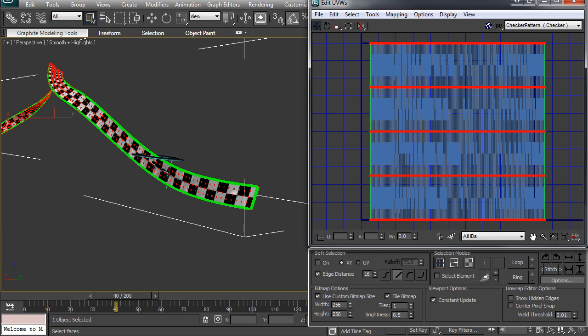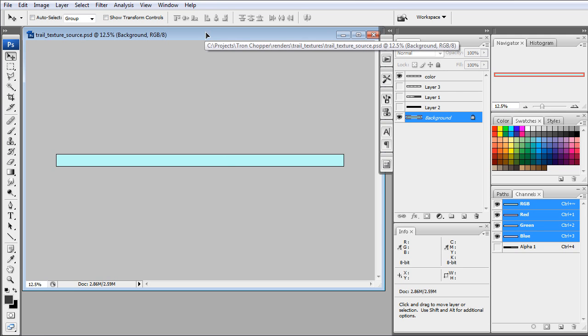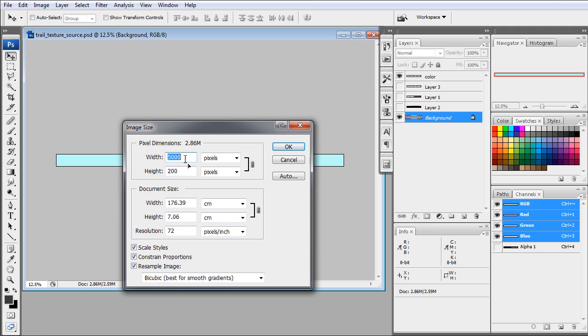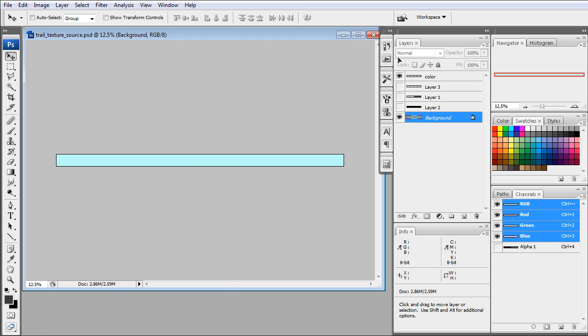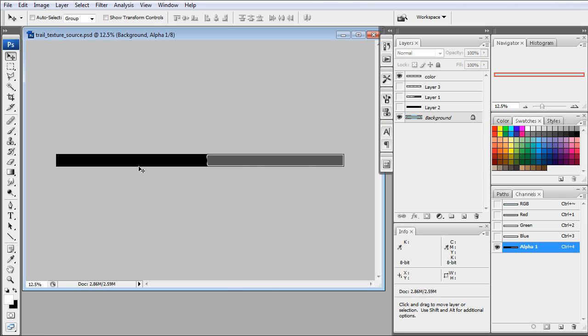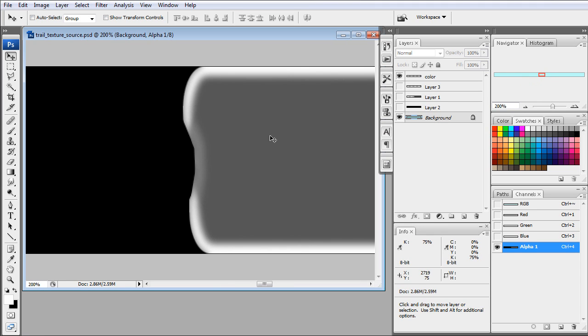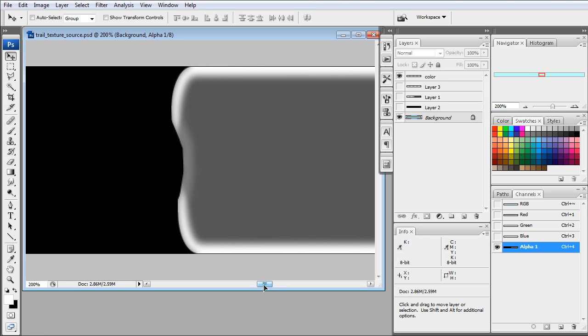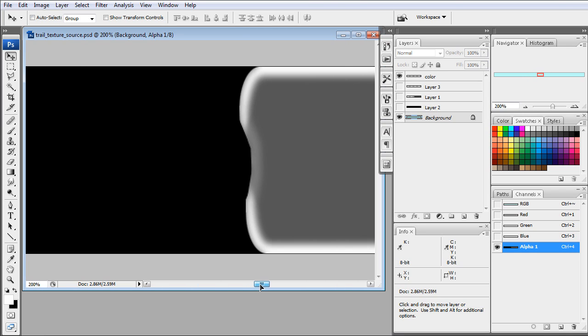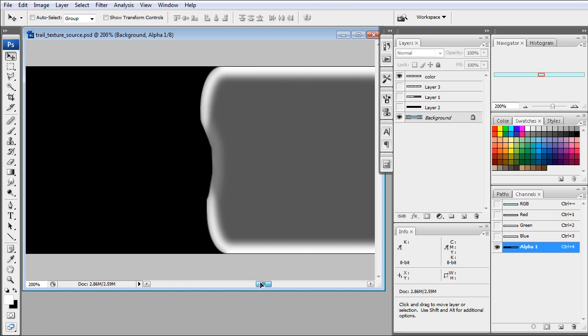So this is the sort of texture you'll need. It's a long, thin image. You can see this is 5000 by 200 pixels, and it's just blue in the color channel. If we look at the alpha channel, you'll see the left half of the image is completely transparent, and the right part of the image has the actual light trail. So if I zoom in on the middle, you can see this is the transition point. This is where the helicopter's tail will be, and the light trail will appear coming out of it and extrude backwards. And all we need to do is then animate the UVs to make this follow the helicopter.